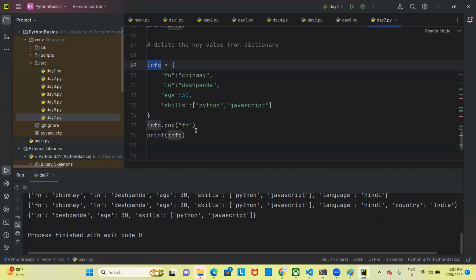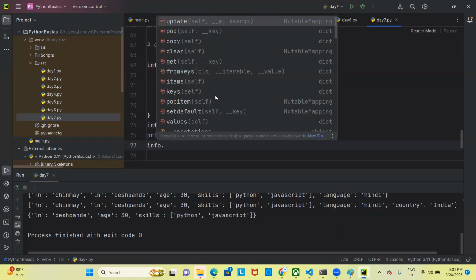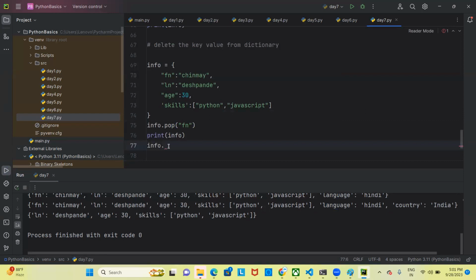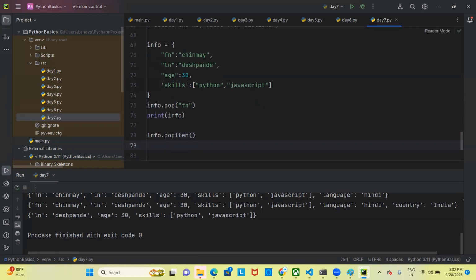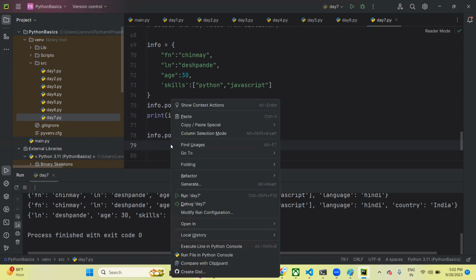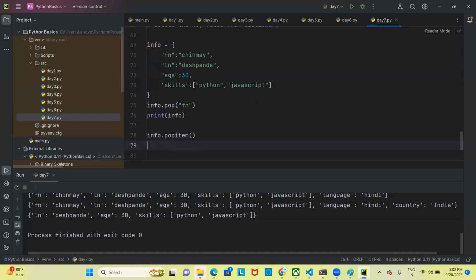Let me again quickly check. Is there any remove method? No, there is no remove method. Okay, so popitem is there. Now this will remove any key by default. It will not remove a specific key value because a dictionary does not store the value by index. It will pick any one of the property values and delete it. So if I print it again, you will see one more property gets deleted, but you are not sure which one.